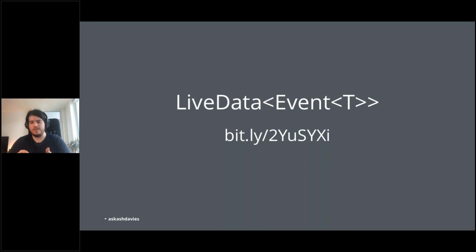Now, sometimes you can have a problem with fragments or even activities, where things have been destroyed and recreated after a configuration change, and then they resubscribe to a stream of events from your view model. Of course, your view model would have been persisted through the configuration change, and that existing LiveData value will still be there. So once the fragment or activity has been recreated and then it resubscribes, it receives the latest value again, which then says to navigate again. So you might end up in situations where you have two fragments being created when you only wanted one. And this is a mechanism of guarding against that.